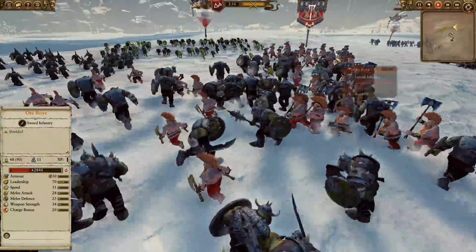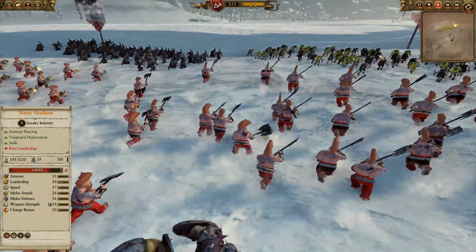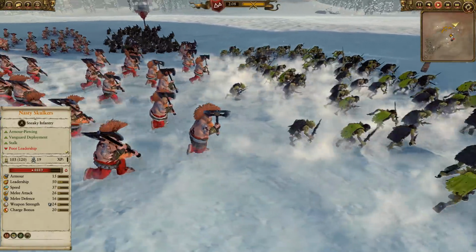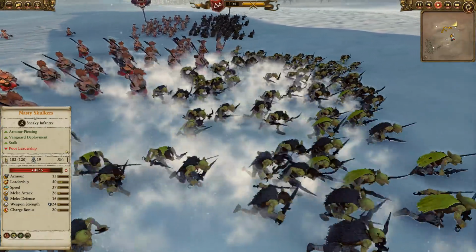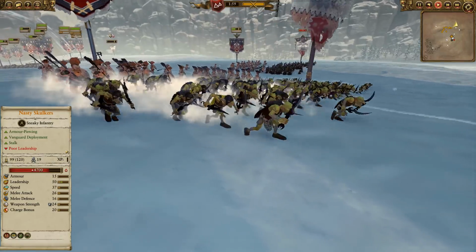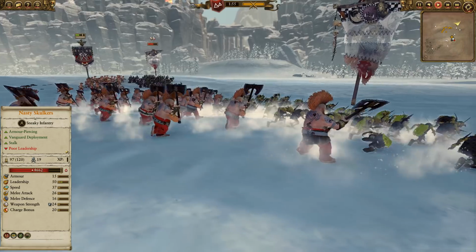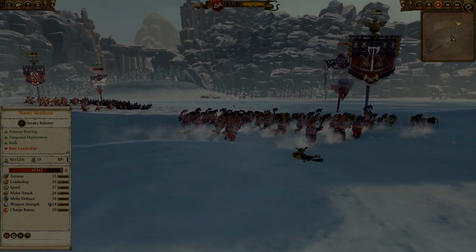You can see the giant slayers and the slayers chasing after the goblins. We're going to kill as many as possible. Nasty skulkers. They might be faster than their orc brethren, but they're not fast enough. So many grudges that need satisfaction here.